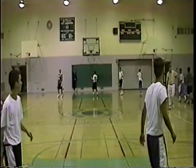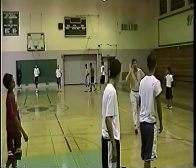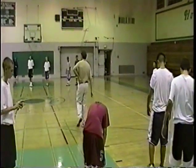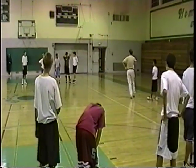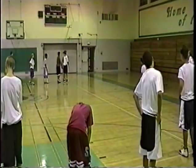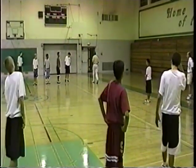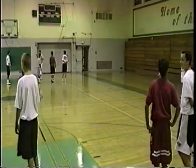Look, guys, I've got to get you going, but let me tell you something. Remember we did change the pace, change direction in practice? I told you how important it is to push off the outside foot. I want you guys to go in this drill like this: run, and you jerk, you're not under control. You come down the court, you get here, you push off your outside foot, you're under control, and you finish. Ready, go.